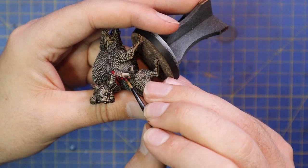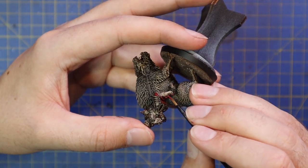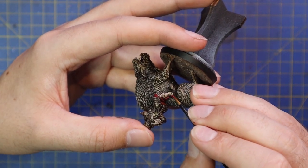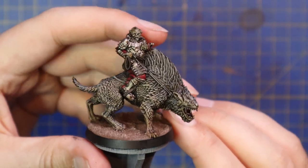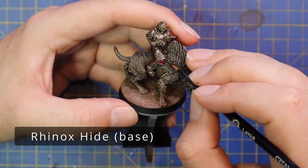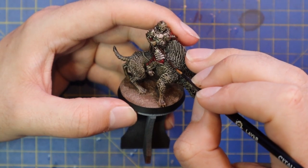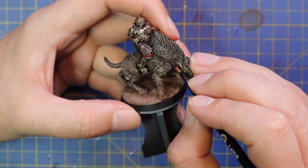I quite like the idea that Khorne Red is the final highlight. It's still going to work as a highlight because we've put on a darker color to start with and we've shaded it down. But the Khorne Red is not going to be eye-popping and scream at you from across the board, because there aren't amazing dyes in Mordor to make these big, beautiful bits of cloth. It's whatever they can get their hands on.